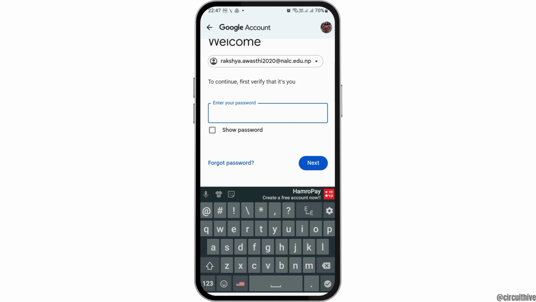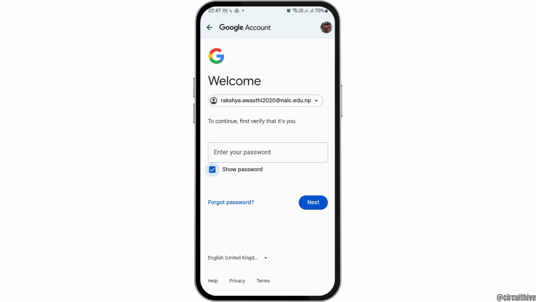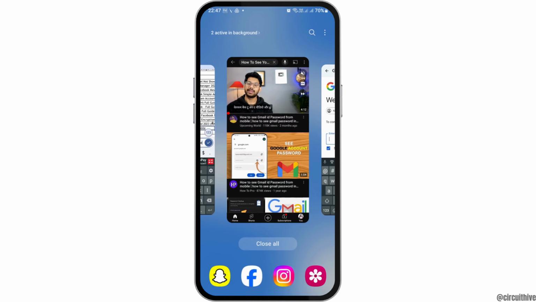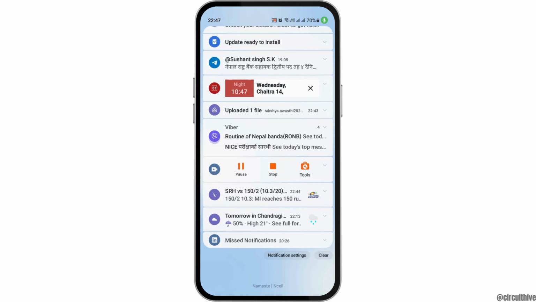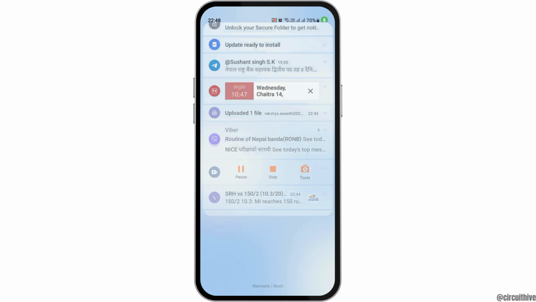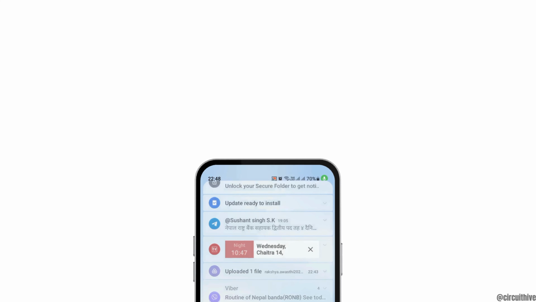You have to wait for a while because sometimes it may be slow, either because of your space, or it may also be due to your Wi-Fi or your data connection or your internet connection. Now, while entering the password, if it's saved, you can just go to the option show the password, and here if it's saved on your mobile device, you can just check your password here, and this way you can see your password on your Gmail or the Google account.